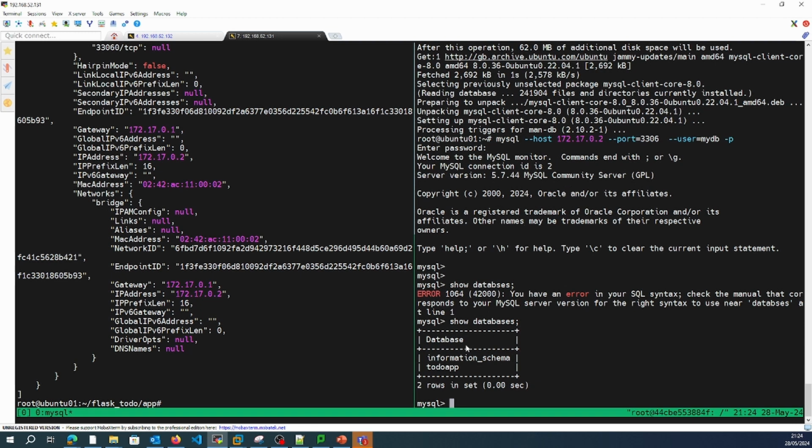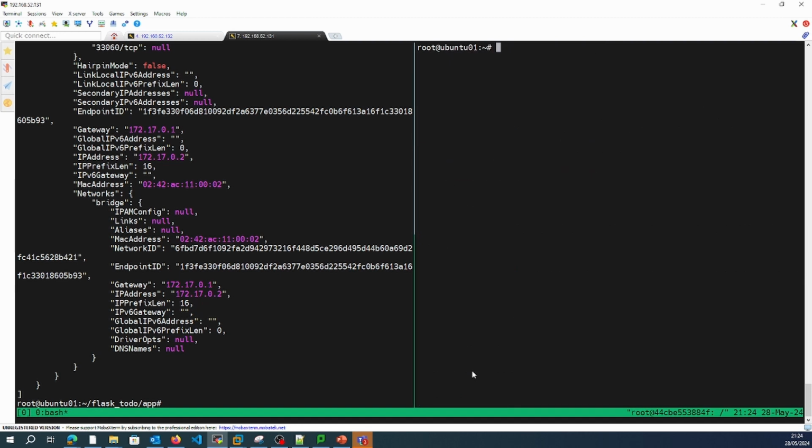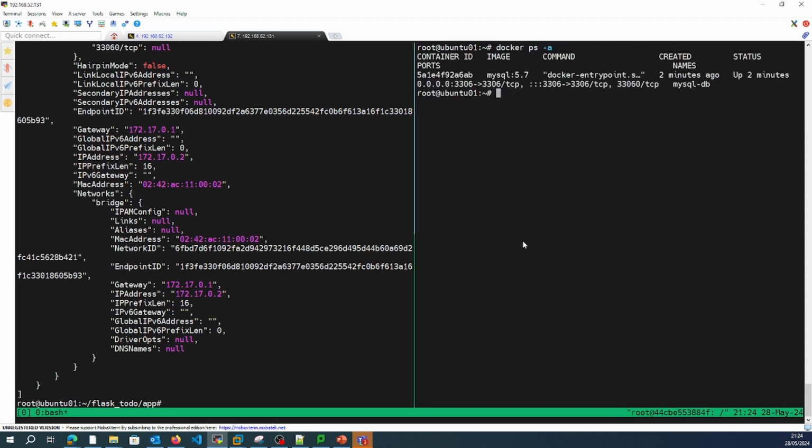So there is a database already existing. This is how we can check the connectivity with the database, but still our app is not up and running. We can see in here we have only the database up and running.